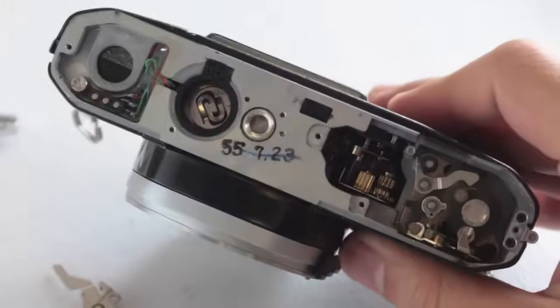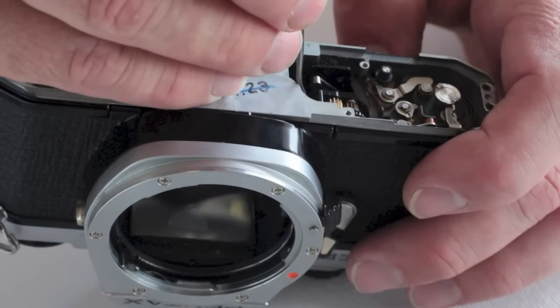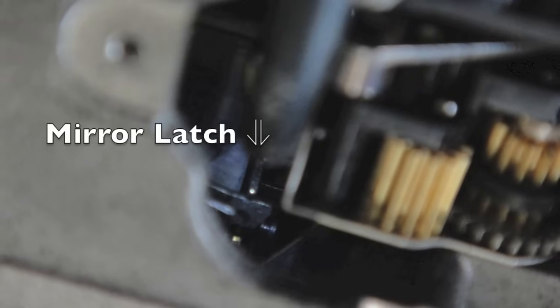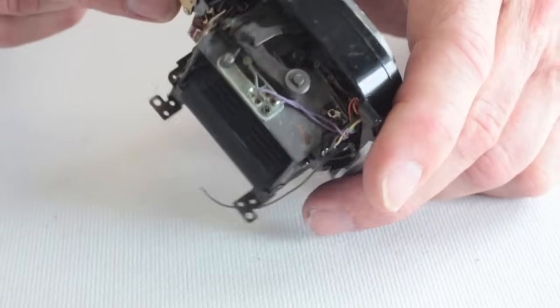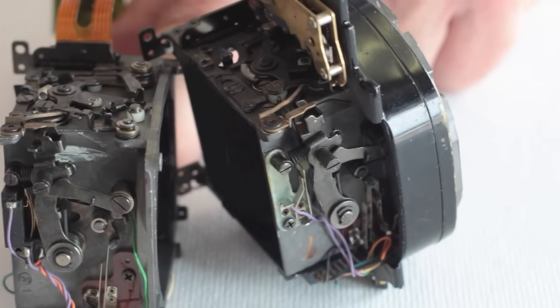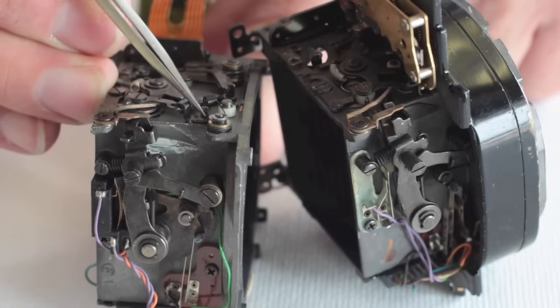It is difficult to clearly see the latch lever that is probably causing the problem. The view is partially blocked by the chassis of the camera. The mirror box has been removed to better show the position of the latch that we'll be working with. With the lens mount housing removed, the latch is completely visible. The sluggishness of the lever is preventing it from latching the mirror.